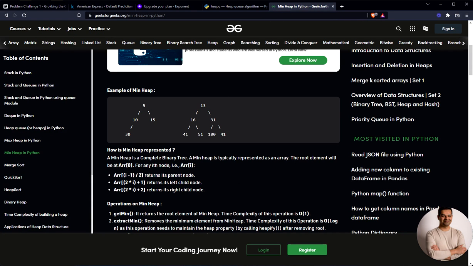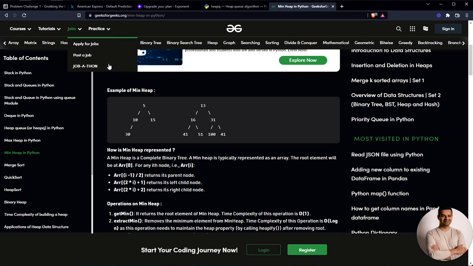A min heap would represent a complete binary tree, but the essential aspect which we want to focus on here is that the root of this tree is basically the minimum of that set of numbers if you were to represent it as an array, for example.